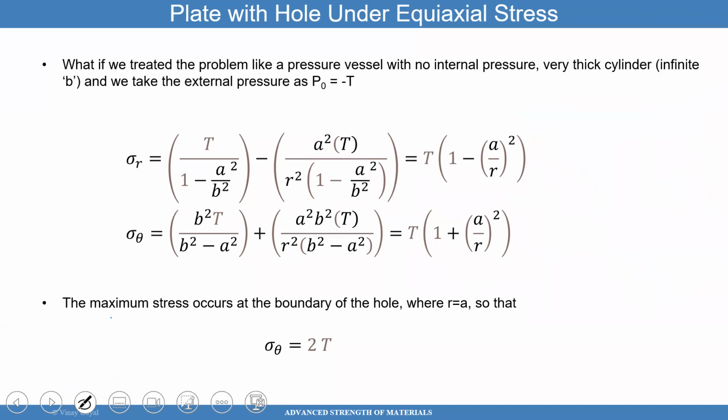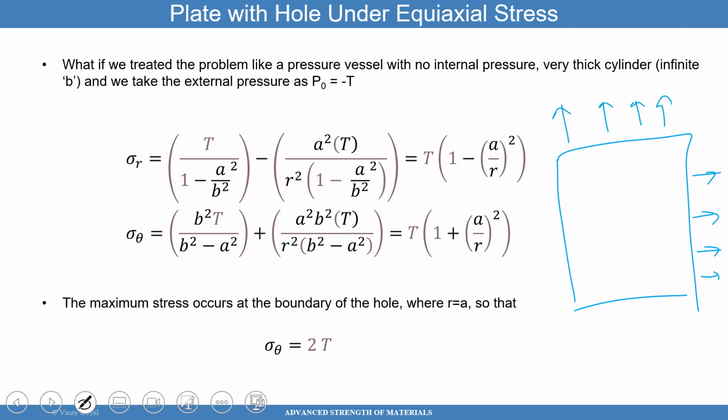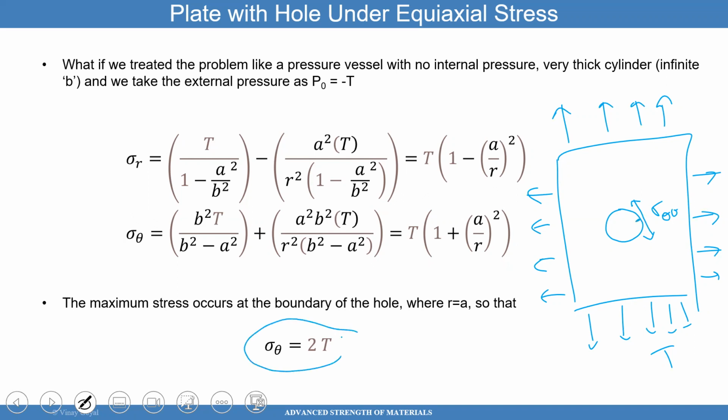And to make sure that's clear, I'll draw it again. I have a far field stress of T. And then you have this hole. And what we're saying is that the hoop stress, which is tangential to the hole, that's sigma theta theta. That sigma theta theta right at the hole is 2T. So the stress concentration, in other words, is 2 times the far field stress, which is quite interesting.